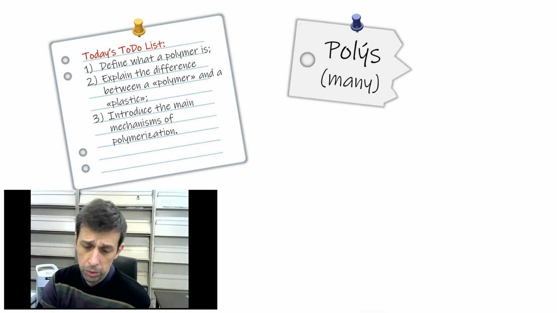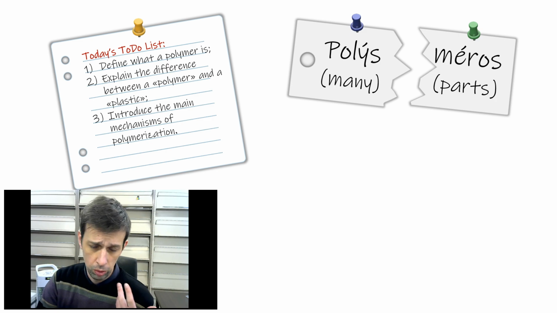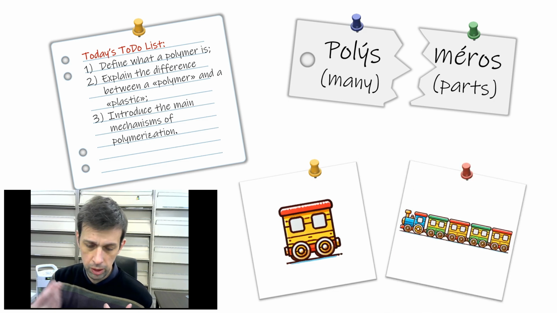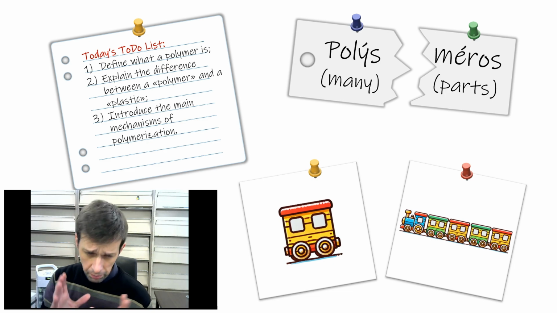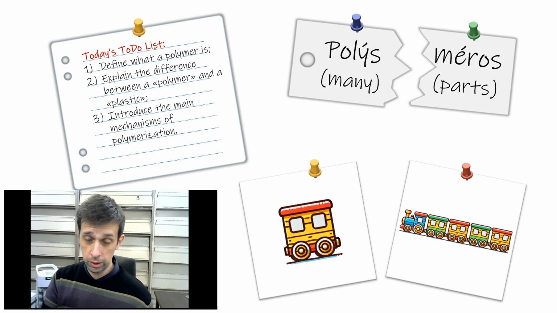Polymer. It's from Greek polis, which means many, and meros, which means parts or units. So if we imagine a train and we take just one wagon and we multiply the wagon, we can obtain a train, and it doesn't really matter if the first wagon is different from the others, like in this picture, the blue one, or if we alternate, for example, green and red wagons, this is still a polymer by definition. Okay, so it's a macromolecule made of single units.